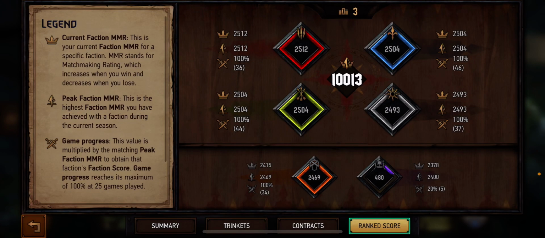Hello everyone. With this video today, we're going to be playing a little bit of NR. Currently we're sitting at 10,013 MMR, which puts us pretty highly ranked. We've managed to get all our placement games in already. I've played quite a few different types of decks across Nilfgaard, Squirtle, tried different things, but I'm starting to settle on what I think will be my top picks for climbing higher.